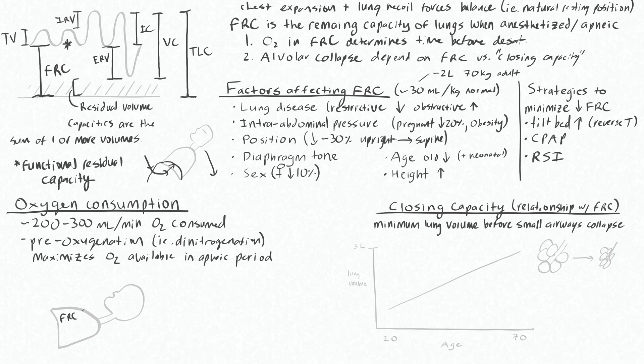Let's suppose this patient has an FRC of about 2000 mls which is reasonable. If we manage to replace all 2000 mls here with 100% oxygen, we'd have 2000 mls of oxygen divided by 250 mls per minute which is being consumed and that would give us eight minutes of apnea to burn through all this oxygen that we have in the FRC.